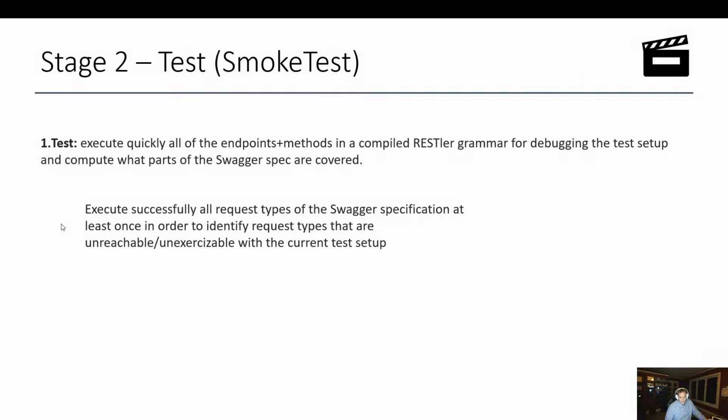Second phase is doing a smoke test. We're quickly going to execute all of the endpoints that we have. We saw we had approximately 6 of them there. We want to make sure that with what we have as a compiled grammar, when we do executions, there are no issues. Can I actually get to the endpoint? Is there authentication problems? Is there problems with the way that the grammar was formulated? It can be quite a few different things, but it's going to do a smoke test against those endpoints to make sure that they can execute.